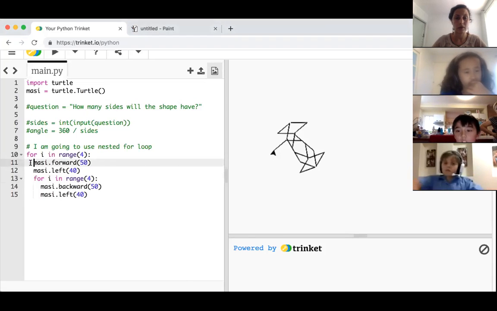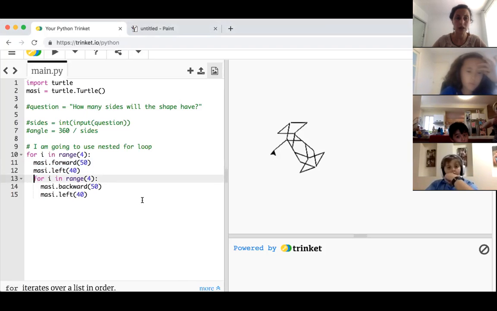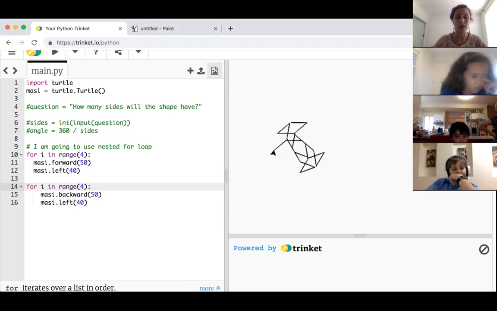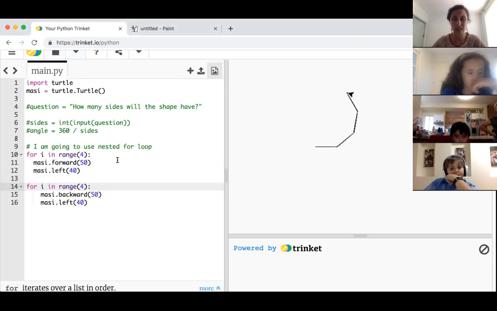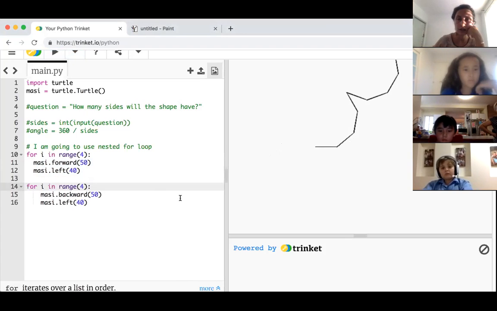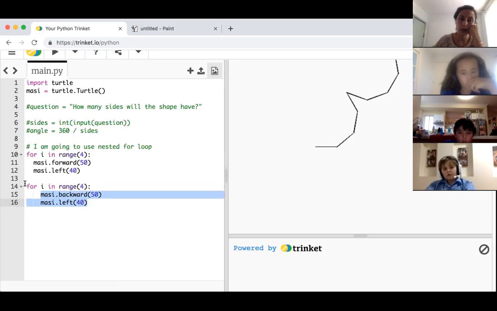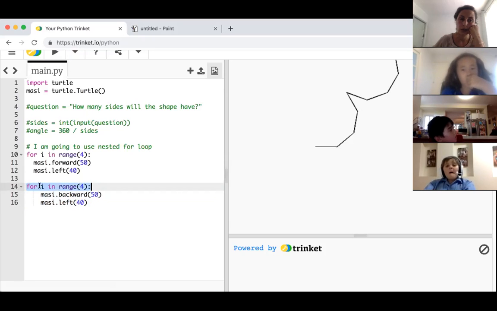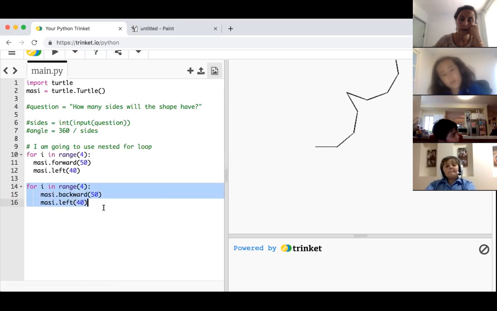Just remember, whenever we need to put in a loop, it should be in the same line. Otherwise, if I put it 1 step back, see what's happened. We don't have the same shape that we have. This is a different shape because it's different code here. These 2 are belonging to these 4. Changing number. Yeah, it does a really, really weird shape.